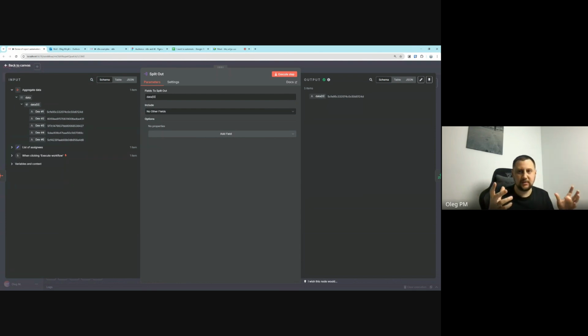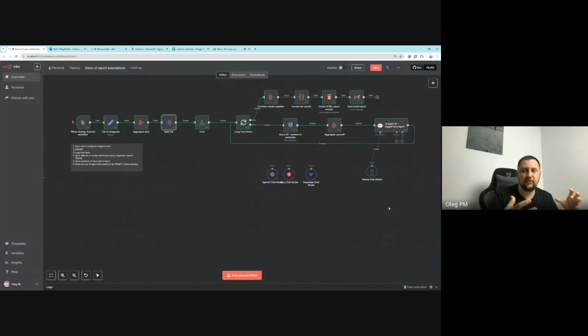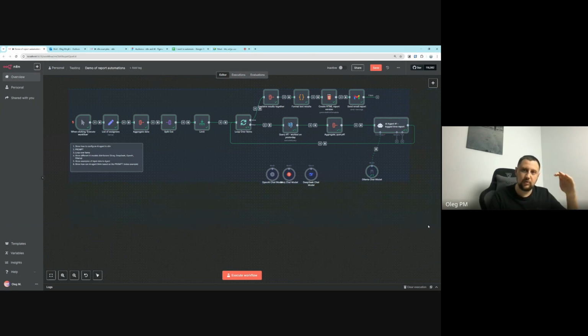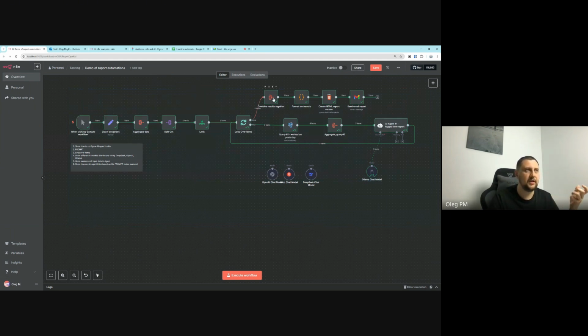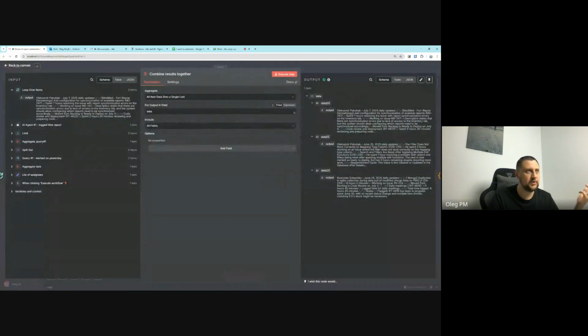One more thing, on the backend, and I am not good in software development, but all of these workflows are JSON files with some objects and rules, and everything is described there. You can copy this whole workflow and it will put it into JSON file format. Also, you can aggregate data together very quickly. When we have 3 responses from this AI, we put them together into one item, as you see over here, one item with 3 blocks.